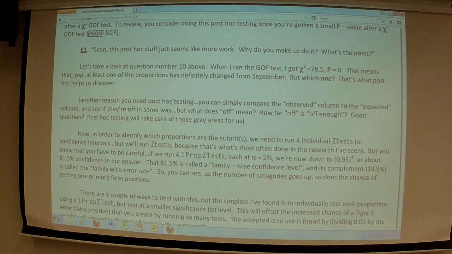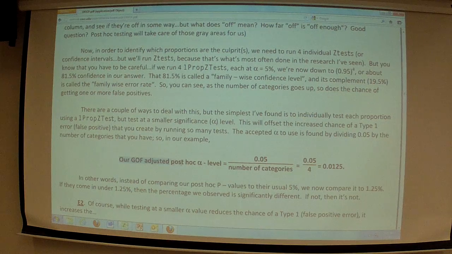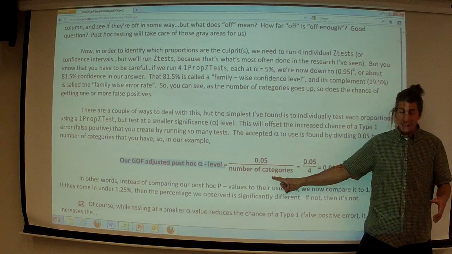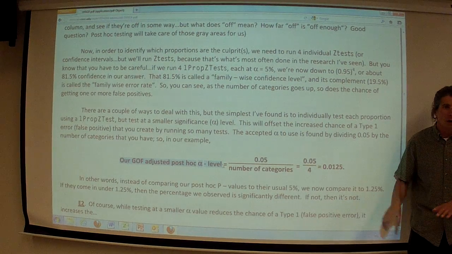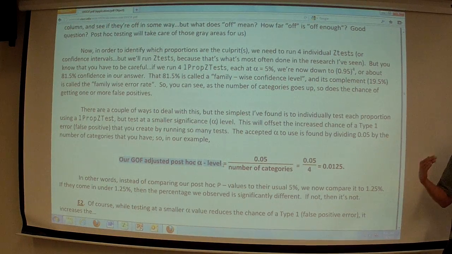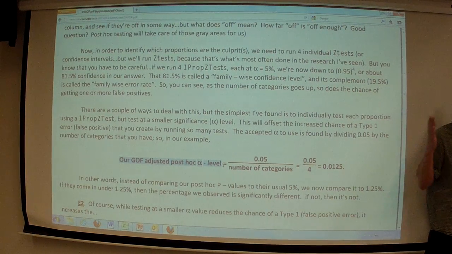So you have to correct the confidence and or significance, however you look at it, by this factor down here, which is called a Bonferroni adjusted post hoc significance level. Say that five times fast. Basically, you take the significance that you want, which is the 5%, and divide it by the number of categories. That's your new significance level you're testing at. So you know how we always use 5% as the cutoff? You have to test at a lower significance, a higher confidence level, to make up for that problem. So you do the test exactly the same way, but you test at a different p-value cutoff. Instead of p being smaller than 5%, it now has to be smaller than 1.25%. That's it. That takes care of the reduced confidence.